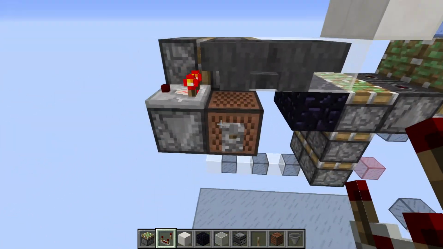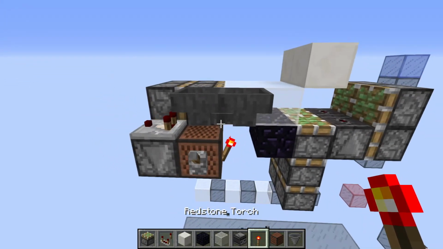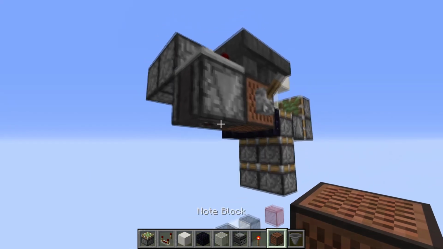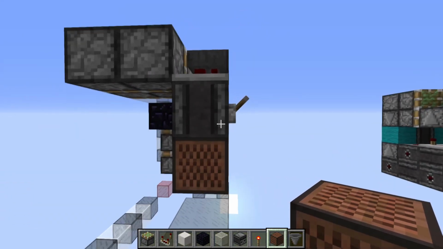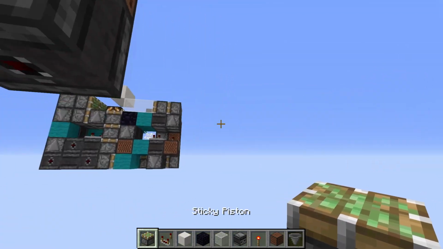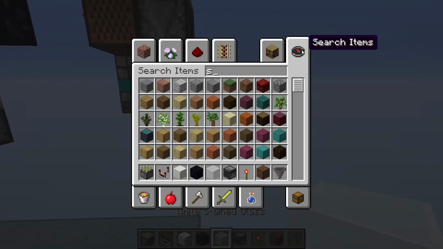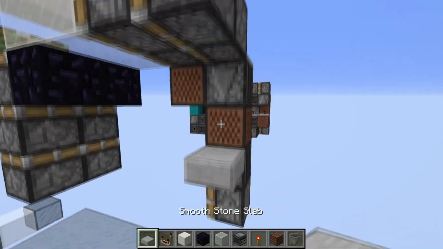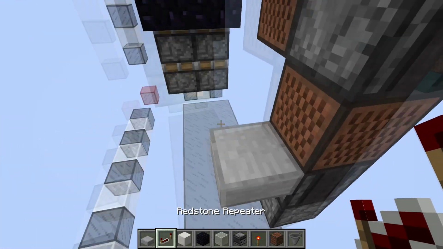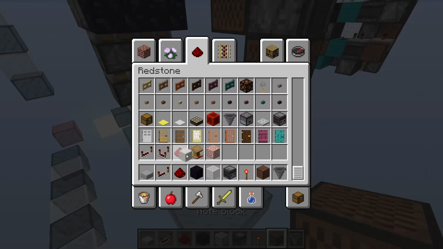Actually, we'll first leave this unlocked here and put a torch right there. So all the items should be in this hopper here, and this comparator should be off. Then from here, we're going to have a note block, and then another piston, or another observer here. This will go into a sticky piston here, which we'll use later. From there, we're going to have a slab coming out with a 3-tick repeater right here, which goes into another note block with redstone on top.